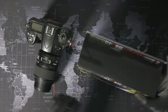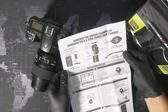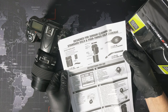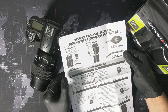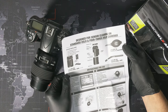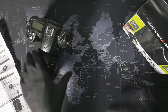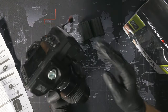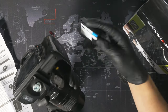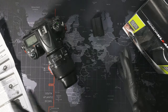So let's open this up, pull out what's inside. We have our instructions here. Designed for sensor cleaning on standard DSLR and 4/3 DSLR cameras. Aren't 4/3 all mirrorless? Two AAA batteries are included because the loupe has a little light in it to help you see your sensor. We got a little blower, and we have the Lenspen SensorKlear 2. We also have a couple of fully charged batteries, so we'll stick one of those inside. There hasn't been a battery inside this because I've been using it with an AC adapter because the time lapse went on for like 8 days.